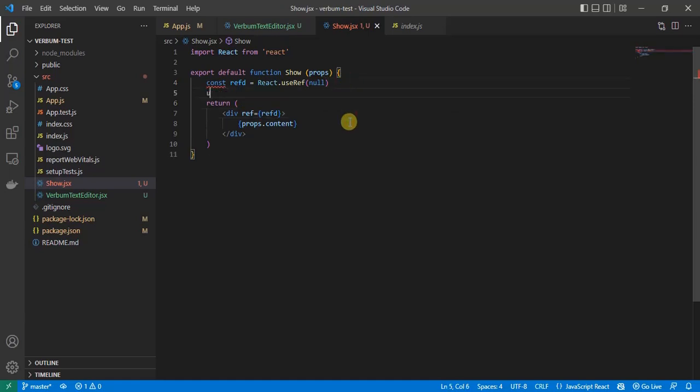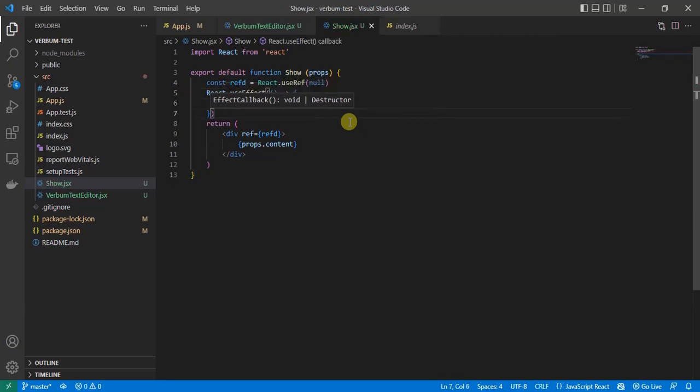And let's use an effect, React.useEffect, and that's going to be props.content. And I'm going to say ref.current.innerHTML equal to props.content.